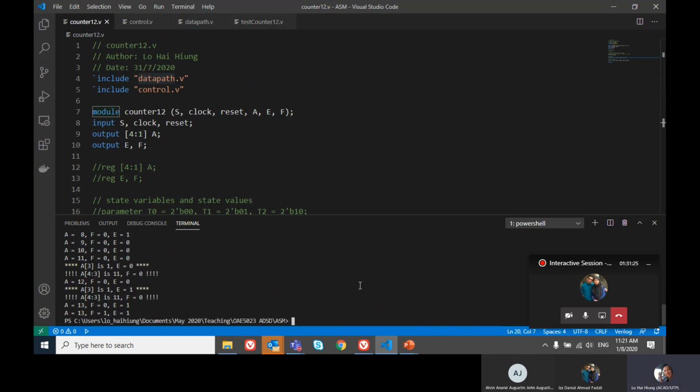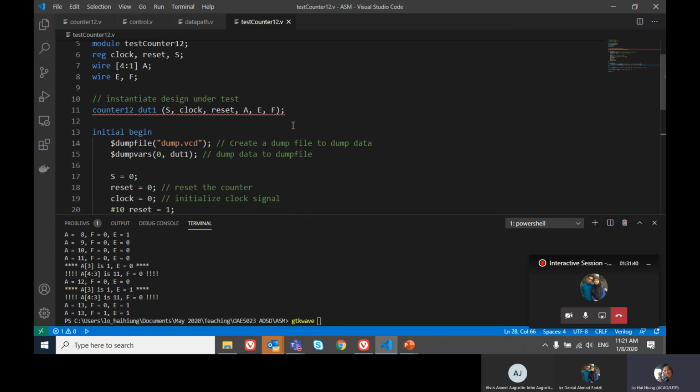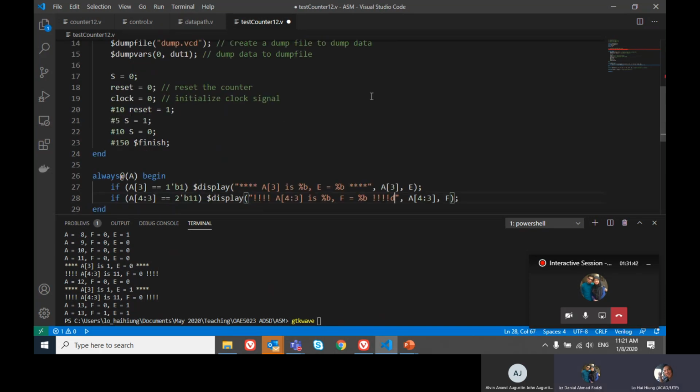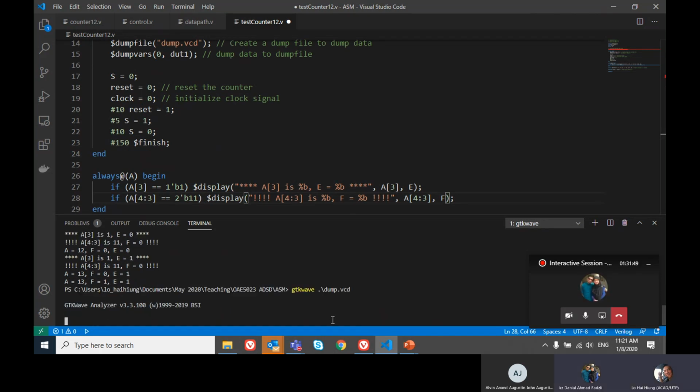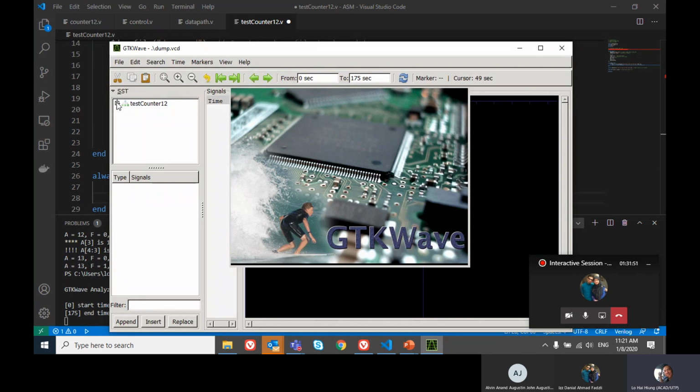I know this by looking at the GTKWave. Need to type GTKWave. The dump file is dump.vcd. So I can show you the waveform.